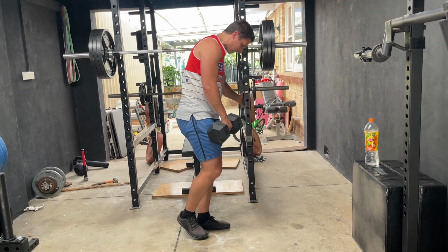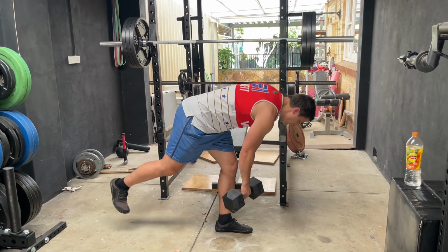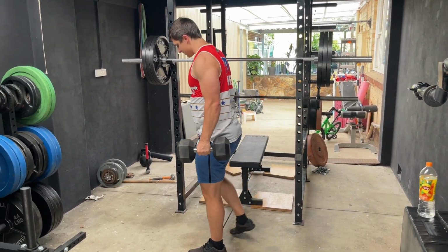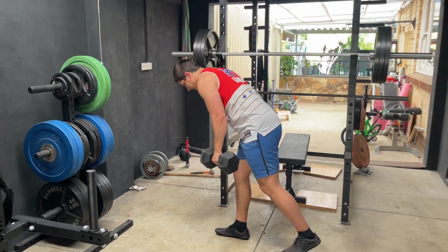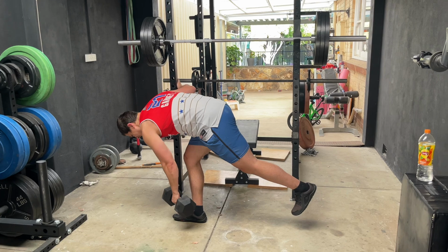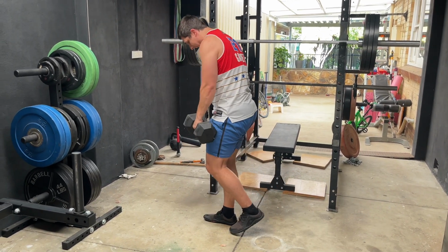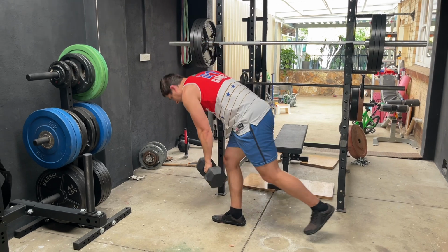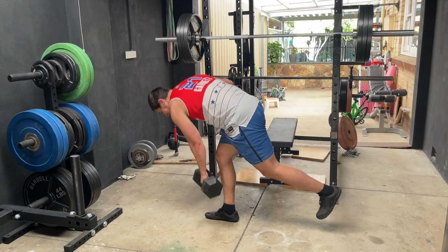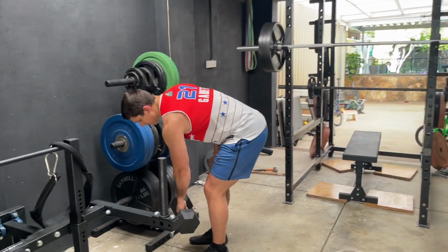Interesting. What does the booty band do that will contribute to adductor pain? My mind kind of races to what the glutes do. Well, the glutes externally rotate and extend the hip. Okay, so what happens if I really warm up the hip extension part of that equation? I just do something like this, something that doesn't tax the back or any other structure really, but really stresses the glutes. The glute medius and minimus also get a bit of a touch here because you're on one leg and there's a bit of a rotational force and it's a balancing force. And so I thought, yeah, that's a really great exercise.